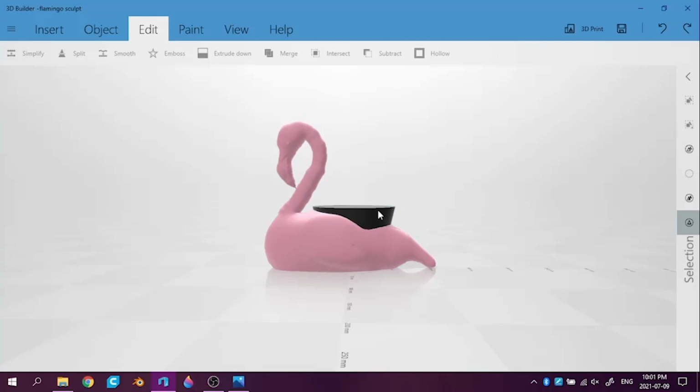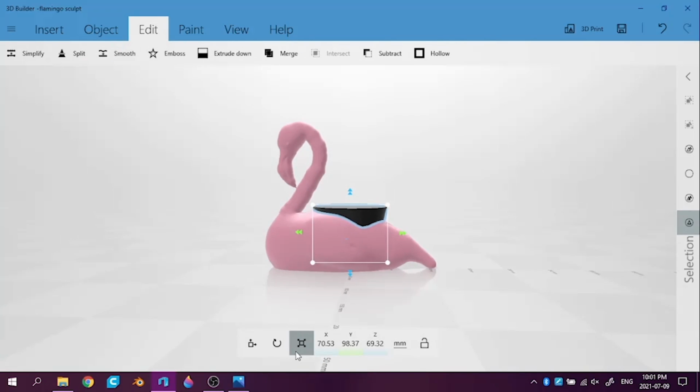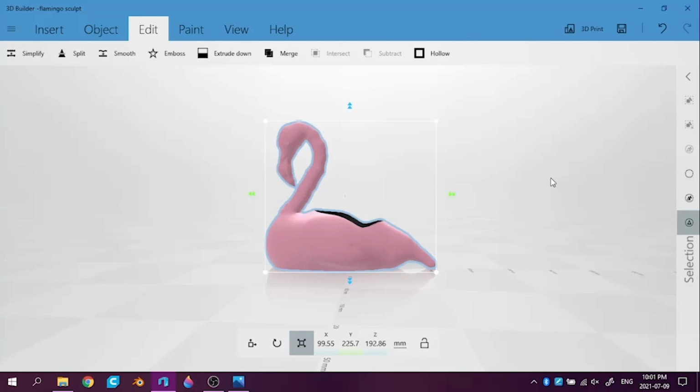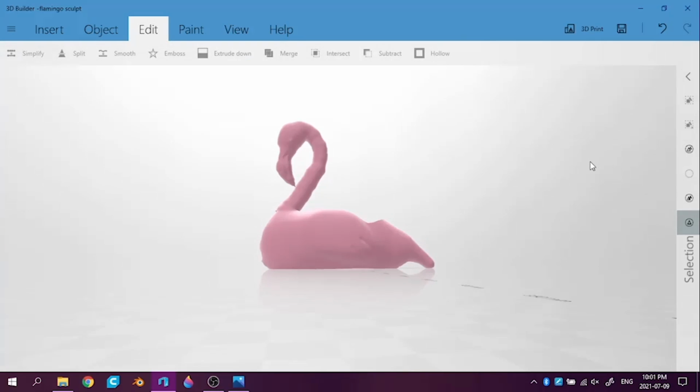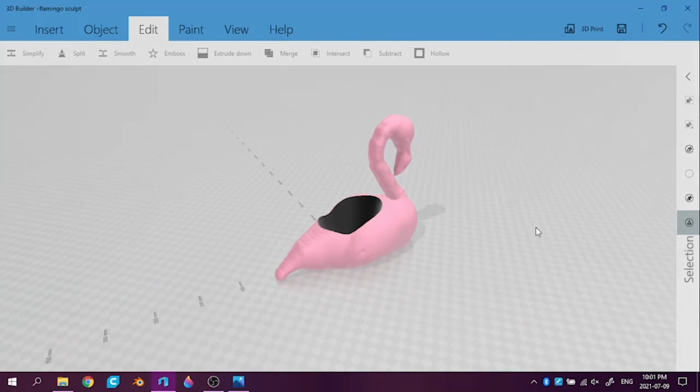If I click undo, it's back there, and I can make adjustments. Maybe not as long. And when I have this object selected, that's when I can press subtract, and it subtracts it from the other object which is not selected. In this case, the flamingo.